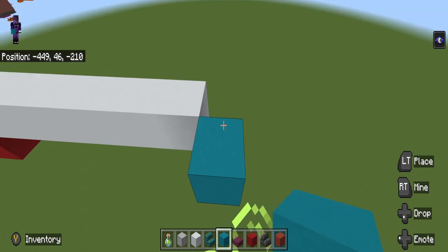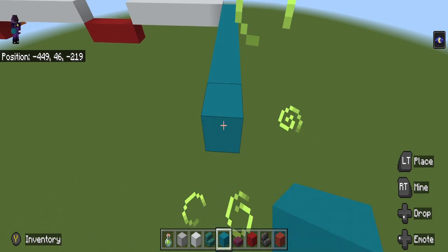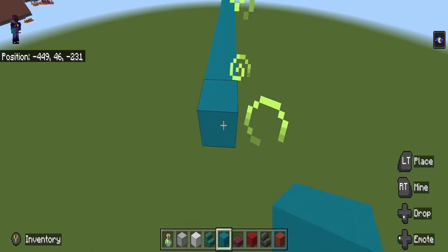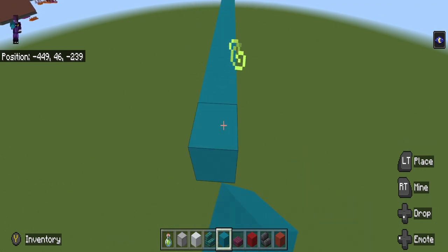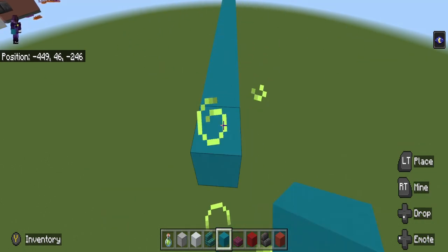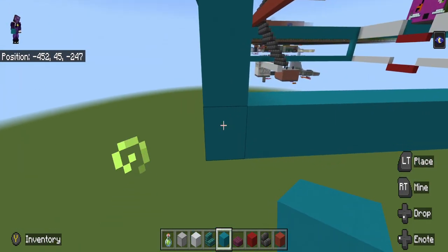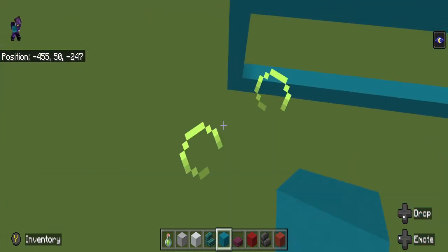You're going to go back from 1 all the way to 39. So it'll be 39 blocks, and then you're going to go up by counting this block, 1, 2, 3, 4, 5, 6. You're gonna be 6 blocks in total.